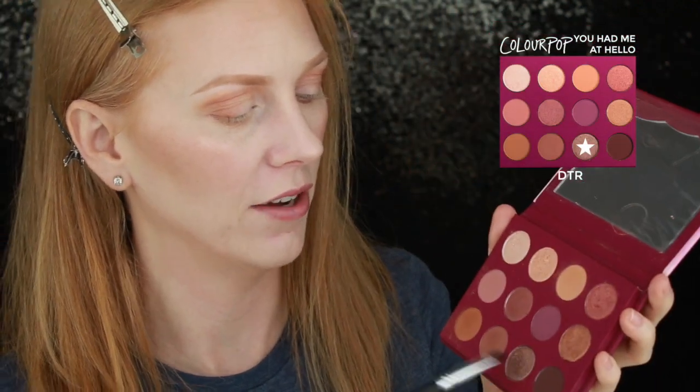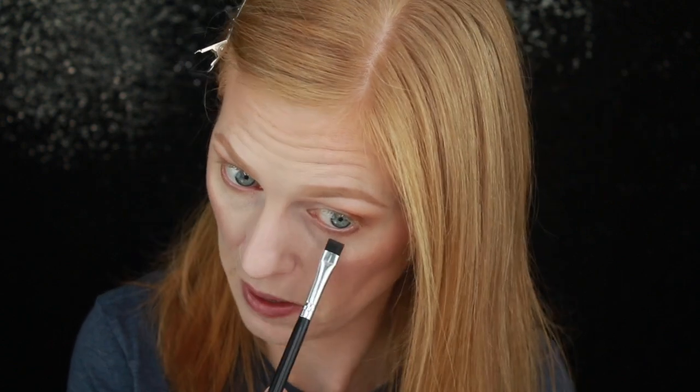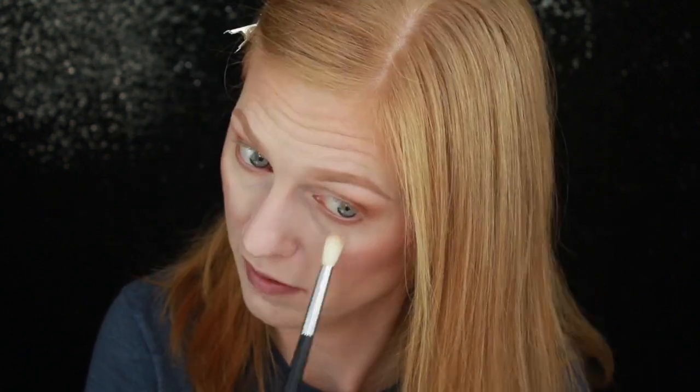Totally clean brush, new brush, and we're going to blend. You want it to be very soft. Do you see? Okay, so you're gonna take a flat definer brush and stamp it into this pretty metallic brown. You're just gonna stamp it right into your lower lash line, not too defined. And then you could always go in with your clean brush and soften it a little bit.